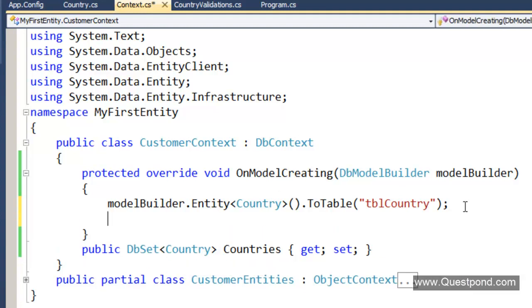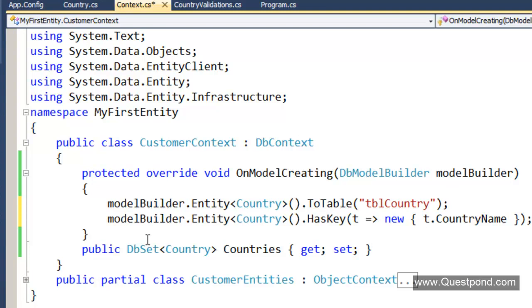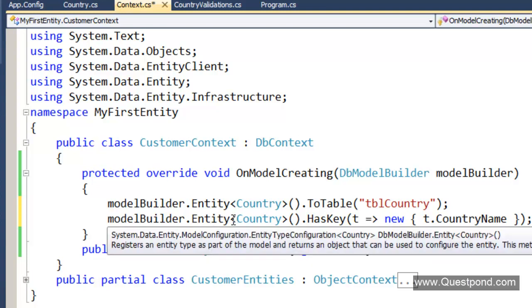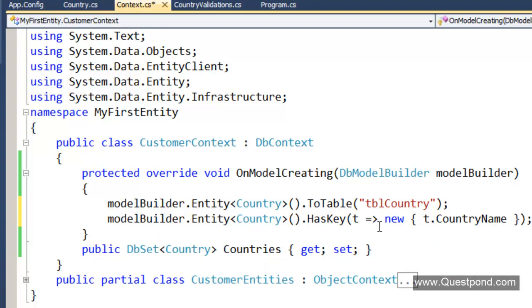Now, to define a key, we have a very nice method in this ModelBuilder class called HasKey. So you can see that I have again used modelBuilder dot Entity. I provided my entity name. I have said HasKey, and then I said that please make my country name my key.